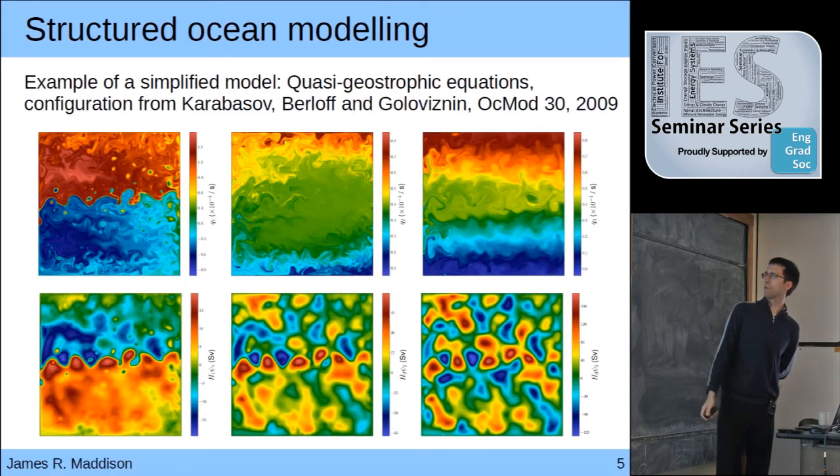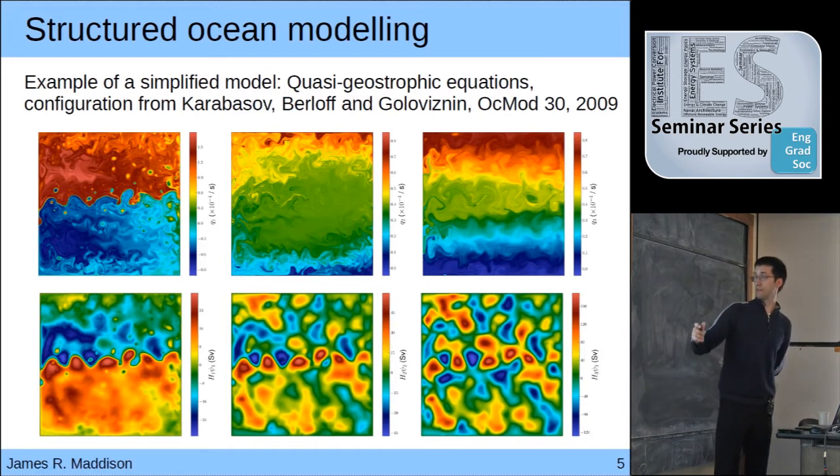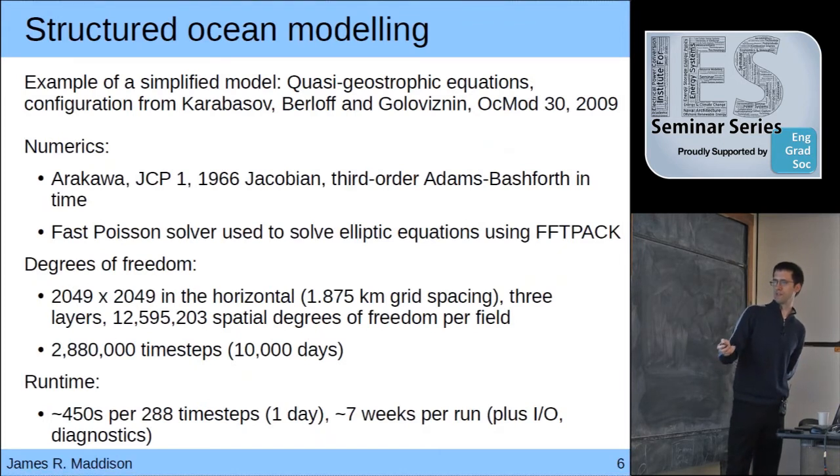And you can step up the scale of the problem, so turn the resolution up a bit, turn the viscosity down a bit, exactly the same setup otherwise. So here's our near surface stream function, our mid-depth and our deep, and here we see our jet, and we've got much more small scale structures starting to emerge as we turn the resolution up and the viscosity down. That's the same code, I just turned the resolution up. So we're pushing something that's a bit bigger. We're up to 12,000,000 degrees of freedom, 3,000,000-ish time steps in this problem per field. So there's between 2 and 4 fields depending on how you count it. But we've gone up, say, an order of magnitude in the number of degrees of freedom.